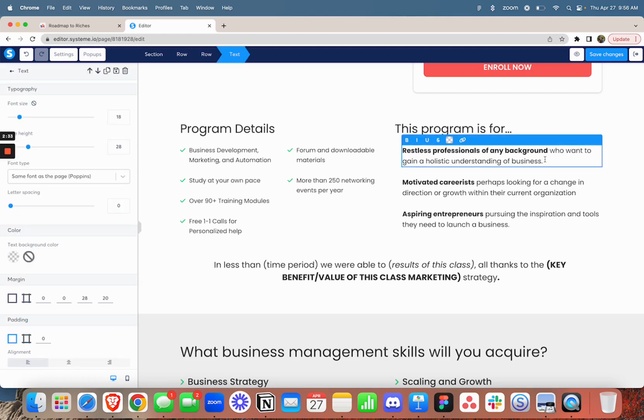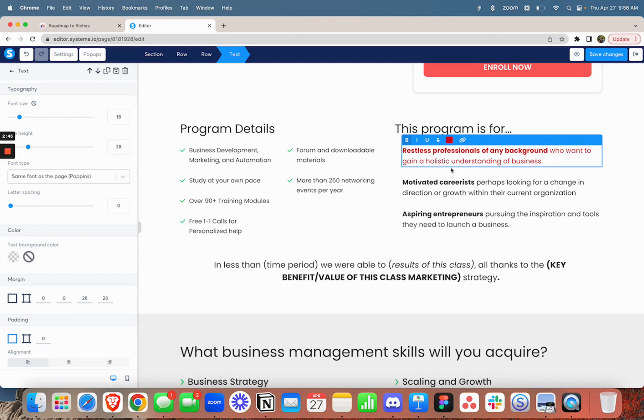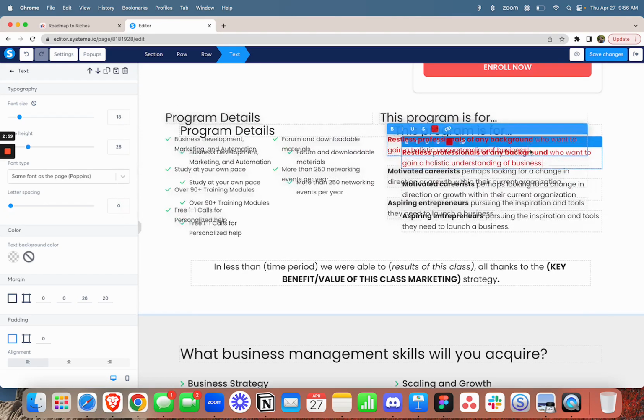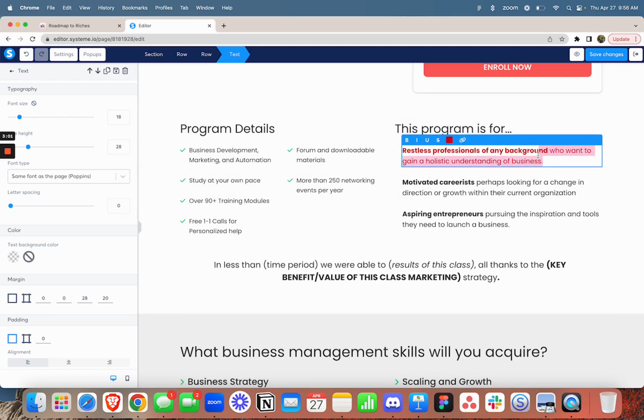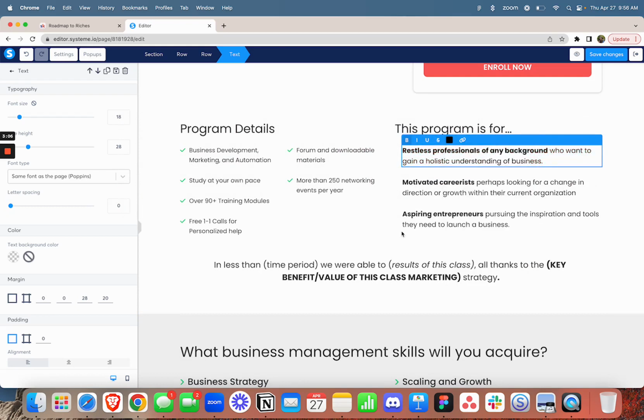Now, if you do want to change the color of the text, you can simply highlight it and then click this little square button right here. Choose the color, and then that will change the color of the text. If your text ever shows up white and you feel like, oh, I'm typing, but I don't see anything written, most of the time that is because the text is automatically coming up white. So you would just want to highlight it right here and then change that color so that it does show up on the screen.